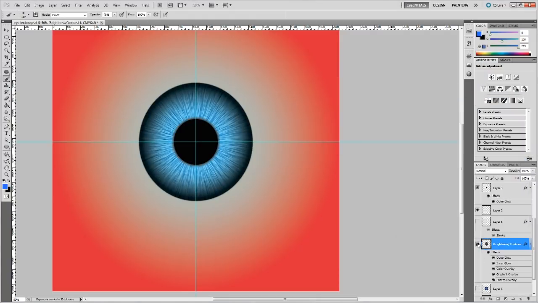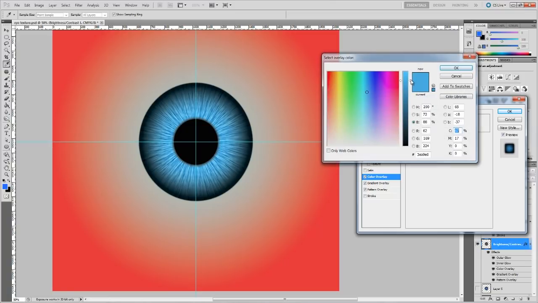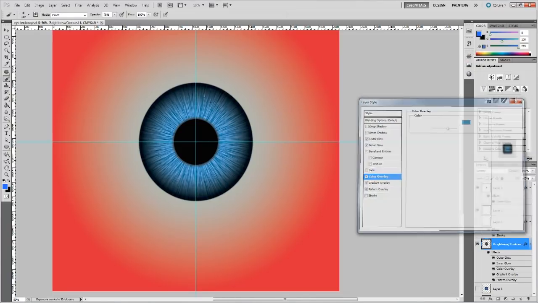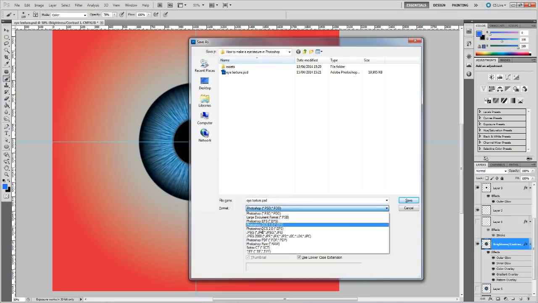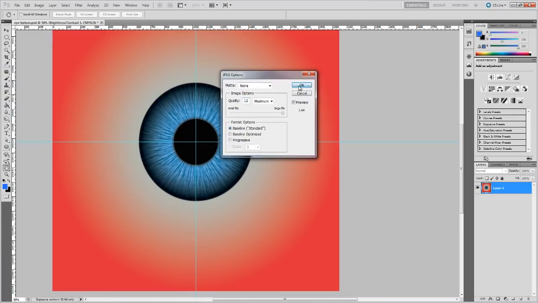And you can see how much it changes it just by doing that. That's quite a nice blue. A little bit more realistic, I would say.